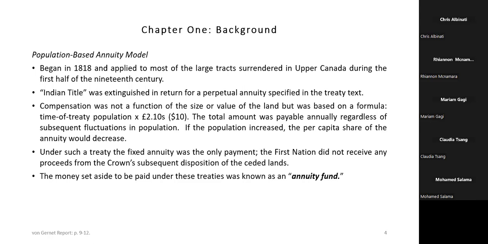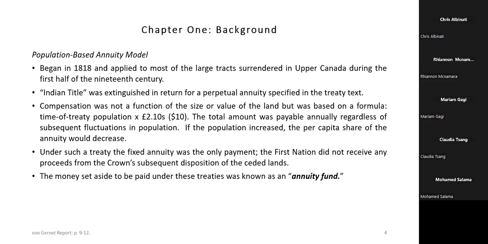And the government always then had a predictable amount that they'd have to set aside every year, irrespective of the population. So we're talking about annuities now, beginning in 1818 and continuing. And you said compensation was based on the annuity part of the compensation. Yes, generally the annuity was the compensation. I believe there were times there may have been a down payment as well. But the annuity was the annual obligation to the Crown.